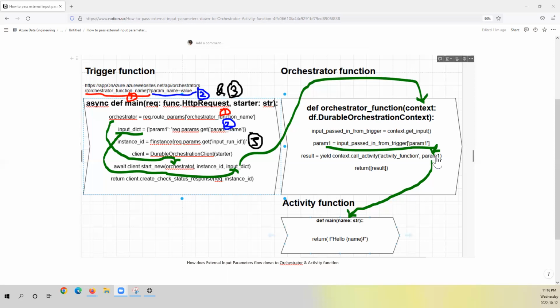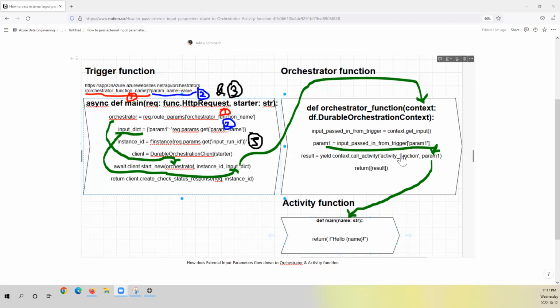So after you launch your orchestrator function inside the trigger function, you also launch the activity function inside the orchestrator function. You retrieve all the individual values from the input dictionary and submit them into this activity function launcher. Then you will be able to return the result after the activity function completes.